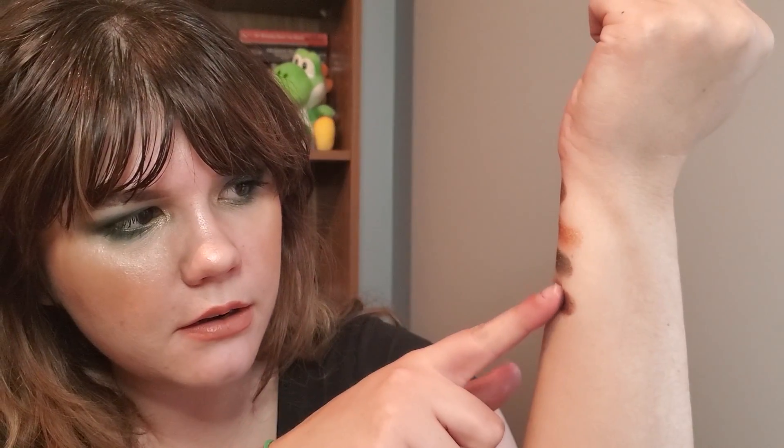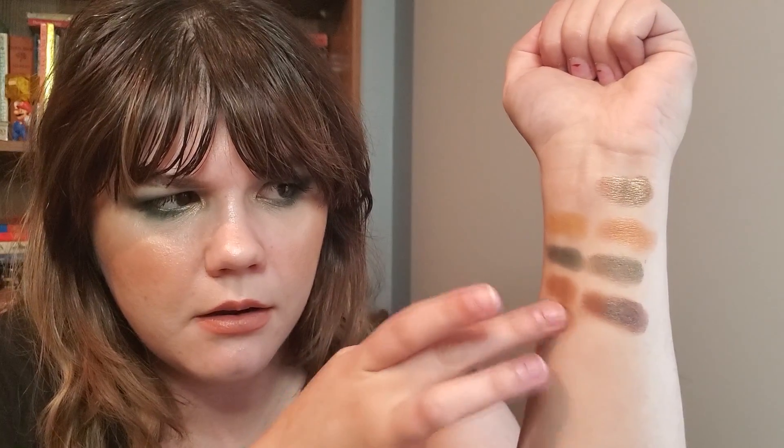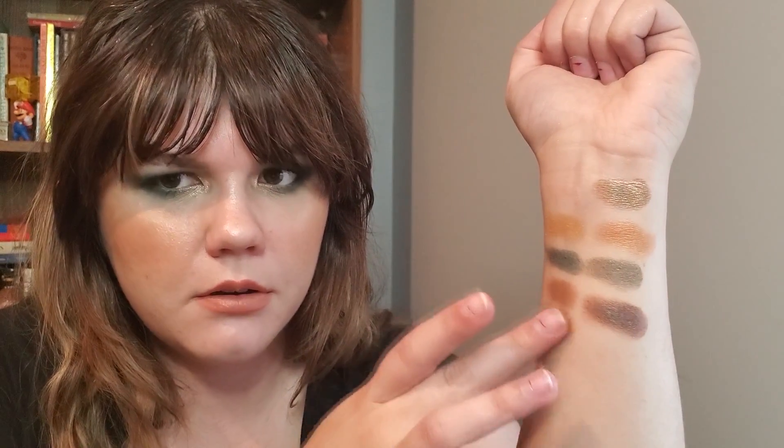Here's the second matte of the palette — it's a warm mid-tone brown. And then here's my favorite shade in the entire palette: it's a duochrome. It's one of those red-brown-green shifts — I don't know if you'll be able to see it but it's really impactful on the eyes, I really love this shade. Next is the third matte in the palette, slightly lighter. This one's more neutral; the previous one was more warm-toned. That was the end of the second row.